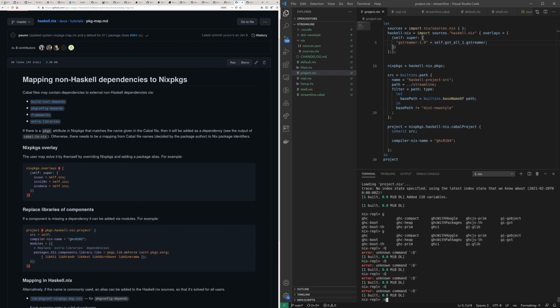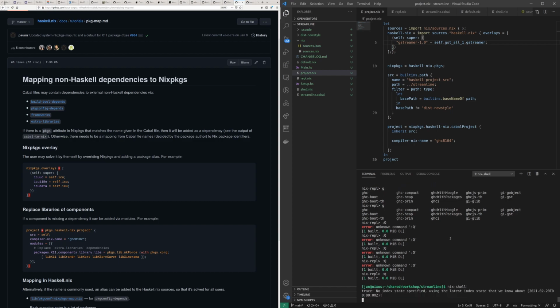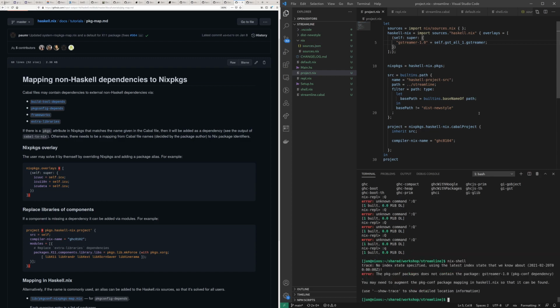Okay, I'm caps locked. Nix shell again. It's not finding this package.